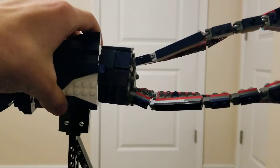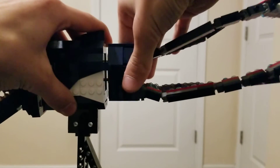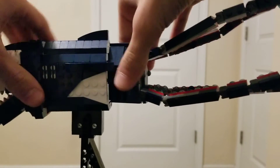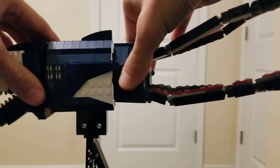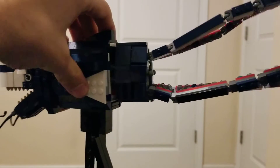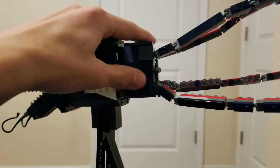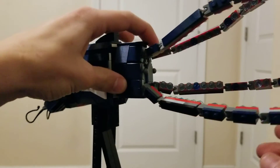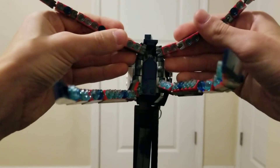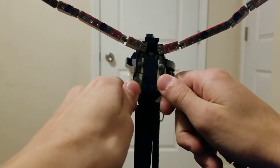Now going down here you can see the beautiful tentacles, and you can swivel them back and forth with very limited movement. It's just like the deep sea creatures three-in-one set — that's actually the set I based it off of. If you turn it around, I added this red; it's not really accurate, but I added the red just to make the colors pop. Then you can open these up like it's jumping into hyperspace.